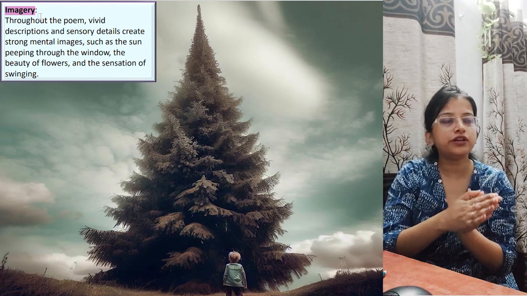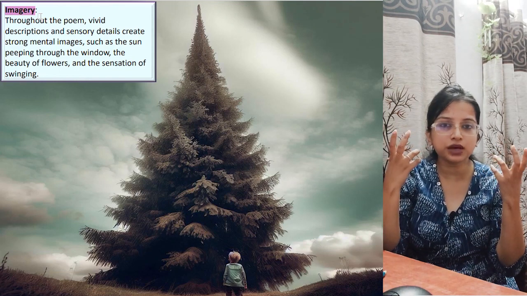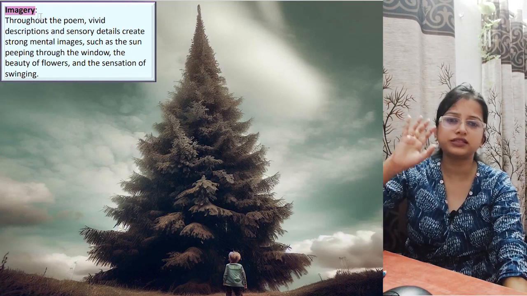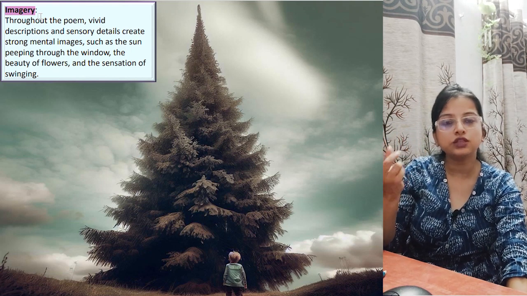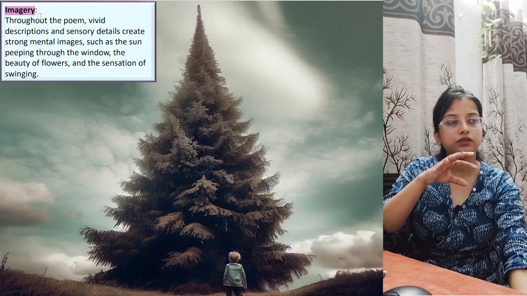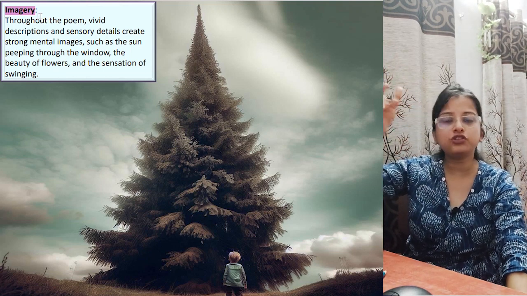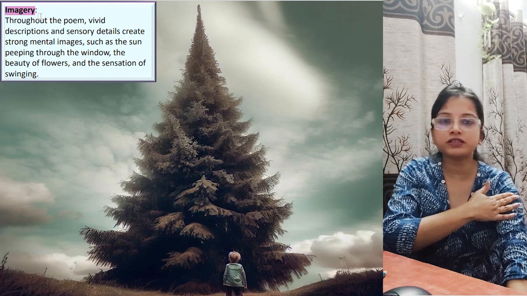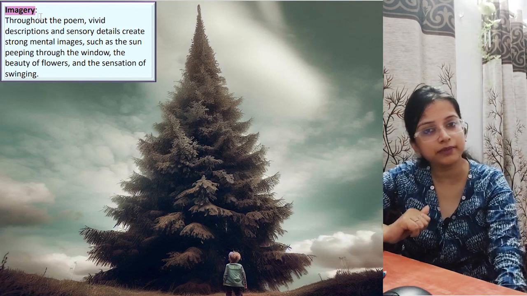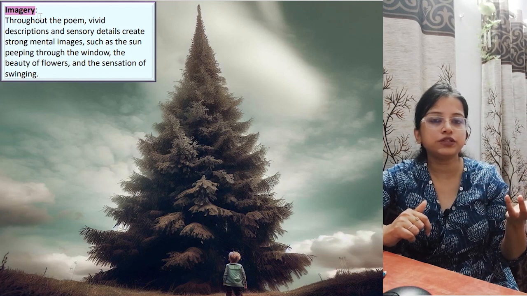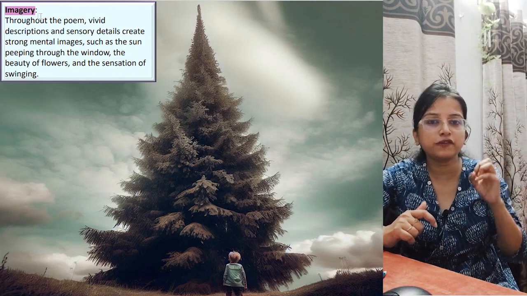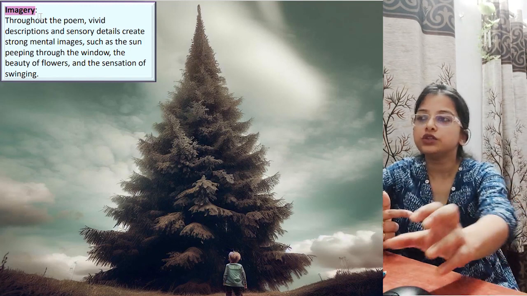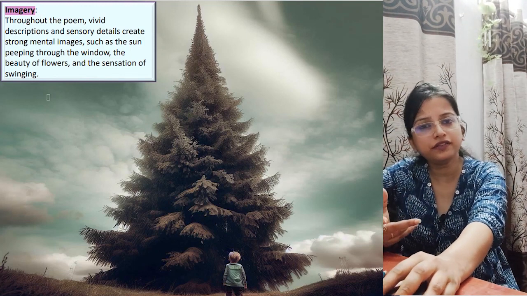Now if I say that the birds were chirping on the treetops, we cannot hear the sound of the birds or the crickets, but when we talk about the birds chirping, the frogs or the crickets chirping, we can imagine the sound, right? So that is auditory imagery. When we say that the bird jumped from one branch to the other on a laburnum tree, jumping from one branch to the other is a movement. So any kind of movement, muscular movement, joint movement, that is kinesthetic imagery. Okay, if a line is written that from the next house some beautiful smell of chicken curry came into my house, that is olfactory imagery, that means smell. Okay, so these are the different types of imagery. You will read, understand and identify what kind of imagery it is.